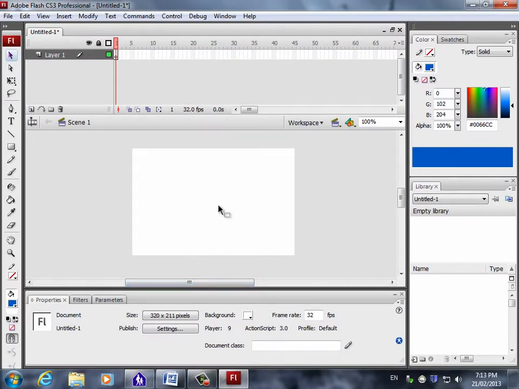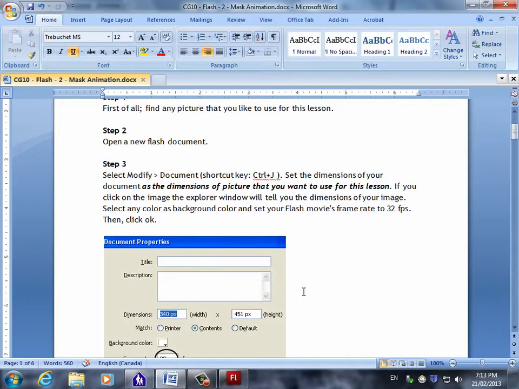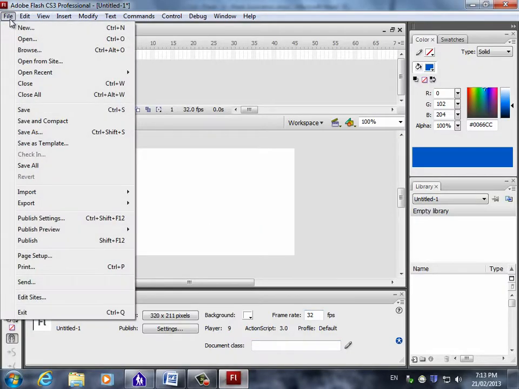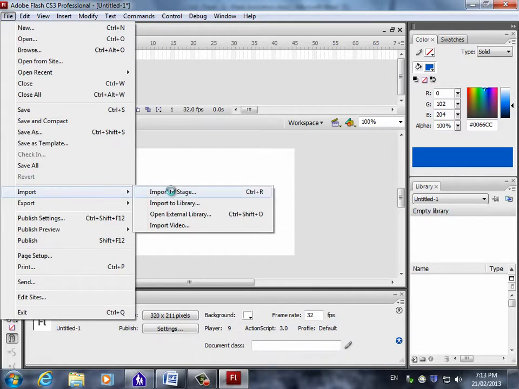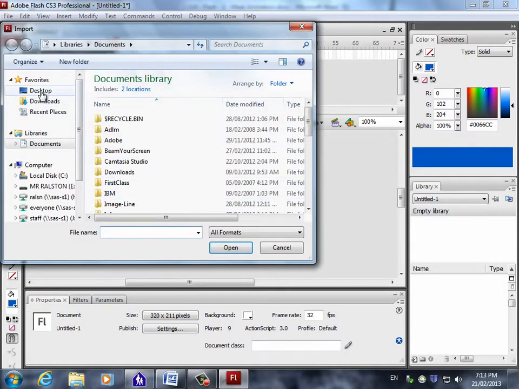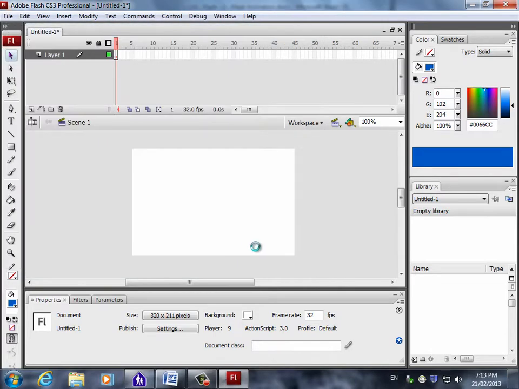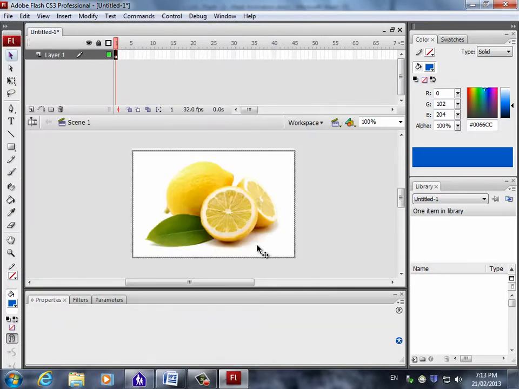Okay, so now I have my stage. My stage is going to be the exact same size as the image that I'm going to be choosing. So I can insert my image: File, Import, Import to Stage, Desktop. There's my little lemons picture, and there it fills the stage nicely.